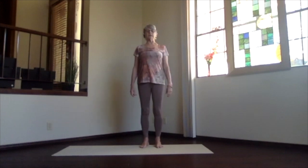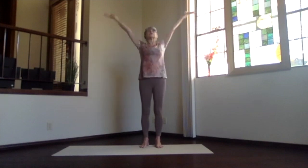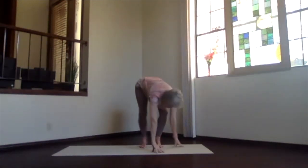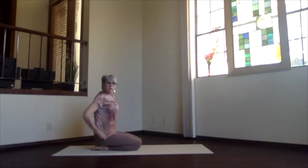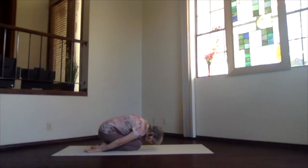Just take a moment there, feeling your body. And remember, we're core focused today. So those ribs are in and up. That whole midsection is empowering and energizing you. And we're going to be on the mat. So go ahead and stretch up and just pivot on over and come down to child's pose for our transition. Hips back on your heels, hands next to your feet, and forehead toward the mat.